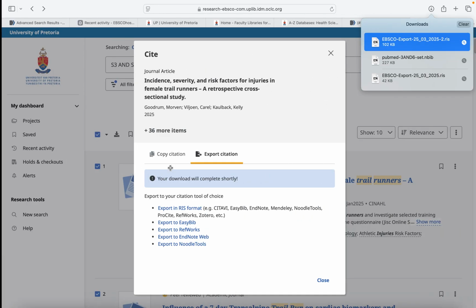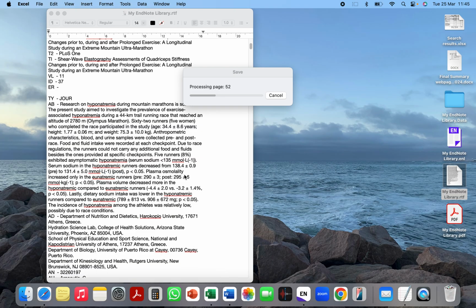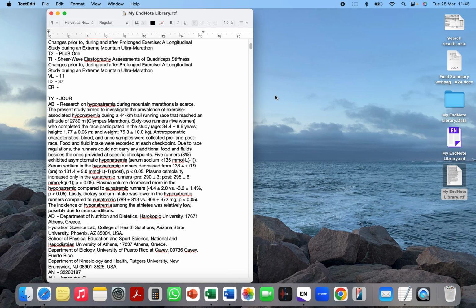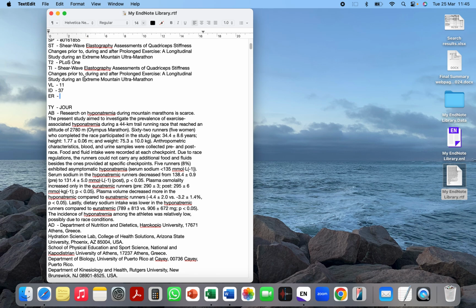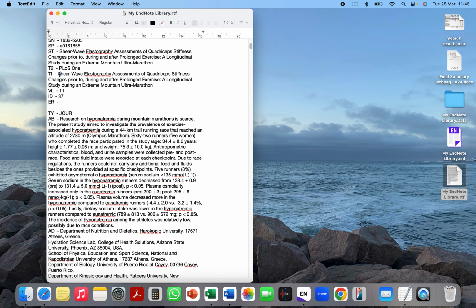Let's go back to our document. Still at 52 pages. Now I'm not going to keep you hanging around here for this thing to download 1 gazillion pages. Let's cancel this. All I want to say is that after it has downloaded the PDF, you can share it with your screeners, and then the screeners will have to go and look very carefully. It looks like on this exported format, the TI refers to the title, and there's the ID number. So everyone must use the same ID numbers to make sure you identify the same articles.